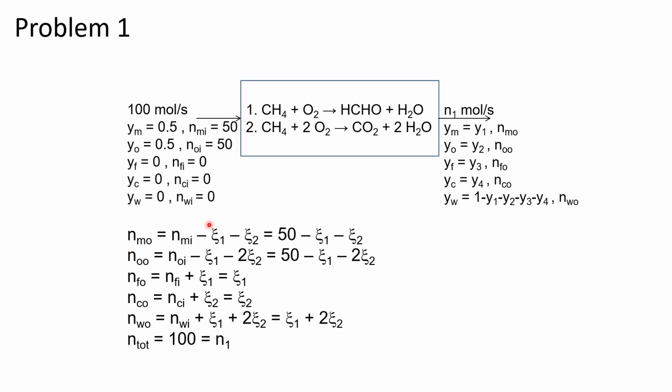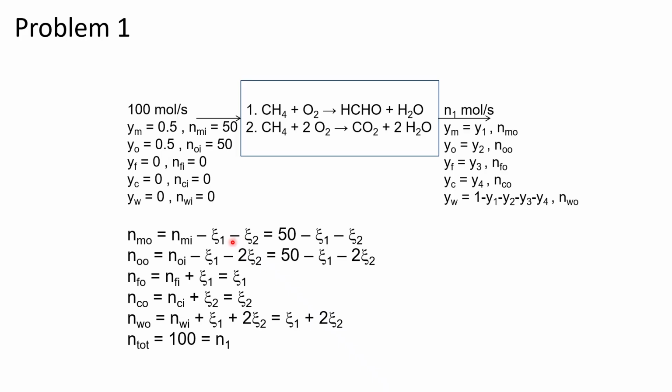We'll first determine the contribution from the first reaction. We have to choose a plus or minus to begin with. Since methane is a reactant, we'll use a minus. We multiply by the stoichiometric coefficient for methane in the first reaction, which is 1. Then multiply by the extent of the first reaction.